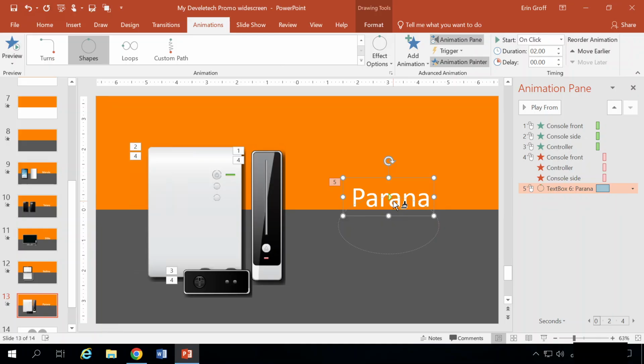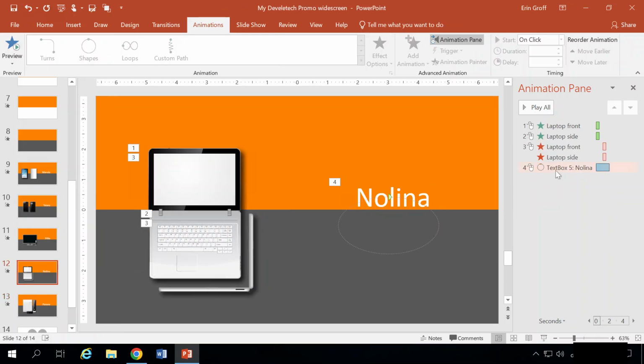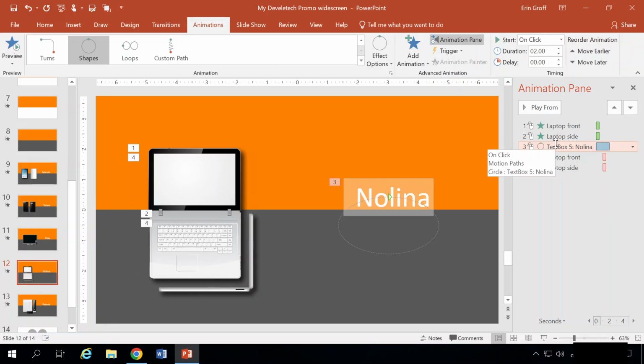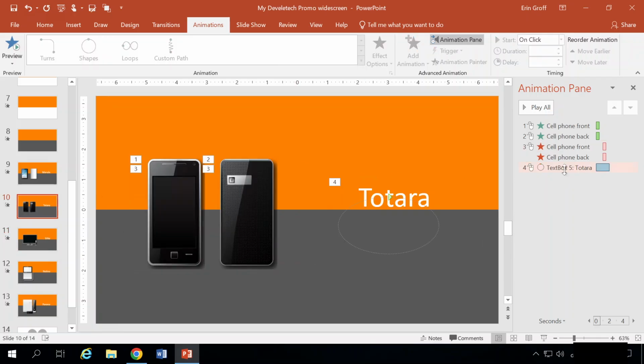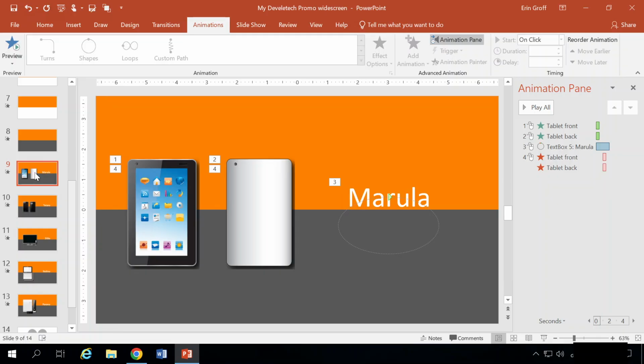And then we need to move that animation, again, between the entrance and exit animations. So Piranha, we're just going to click and drag that. So entrance is green stars, exit is red stars. So we want that in between. So we'll go back to 12 and do that here as well. Just click and drag that up. If you don't want to click and drag, you can always select it, and here you have your arrow keys to move that up to place as well. All right, number 10, text box animation, and move that up between entrance and exit. And then 9 is already in place.